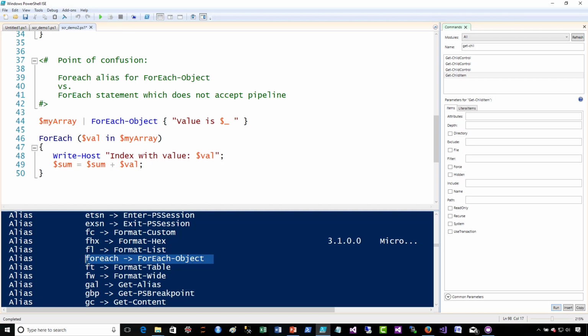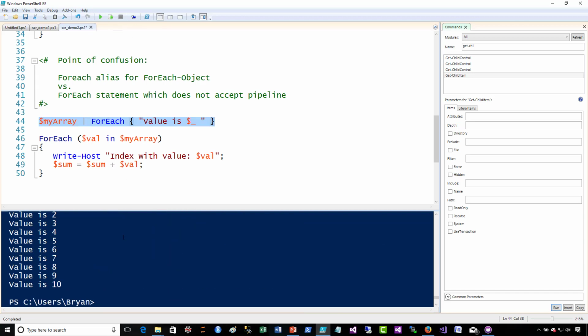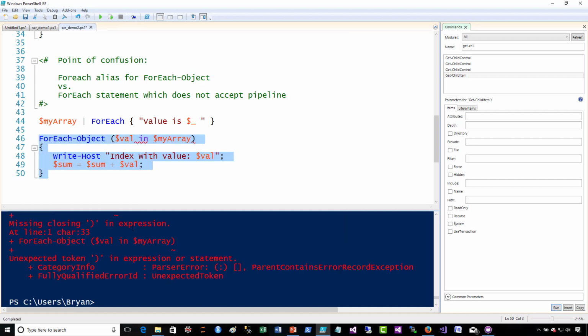Here's the weird thing though, it doesn't always do it. If you code like this, foreach does not turn into this. But if I were to do this, then it should map that to ForEach-Object anyway. And so notice it still works. And that's the interesting thing to it. However, and I'll prove my point here, if I were to say ForEach-Object here and try to iterate, I'll get an error. Doesn't like it.